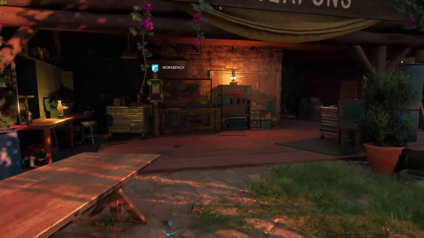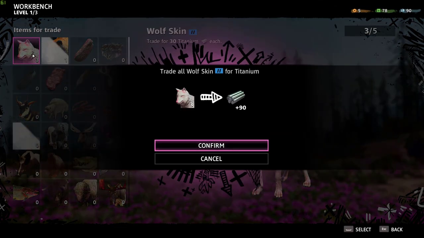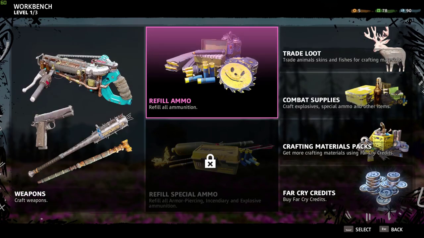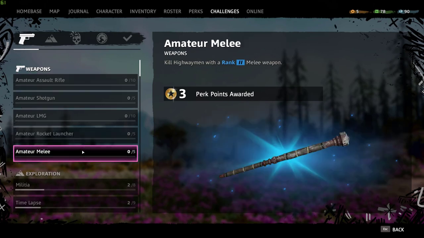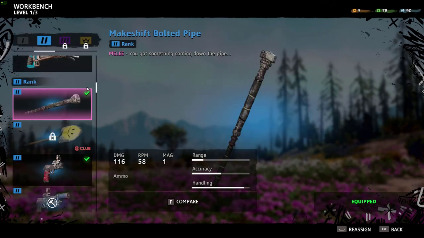Hello, mister. Hey, mister. Alright, let's go to the workbench, go ahead and, of course, trade in our loot. Ooh, look at all that titanium. More titanium. I'll take it. Next, we go to our challenges. Amateur assault rifle. It has a screwdriver on the front. So, or we can do amateur melee. Ooh, interesting.